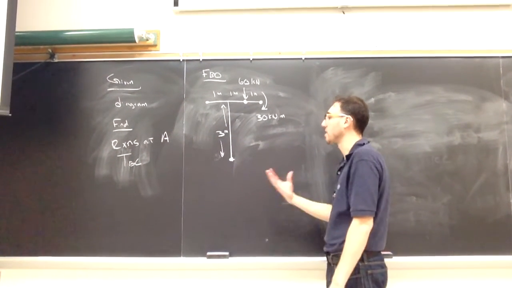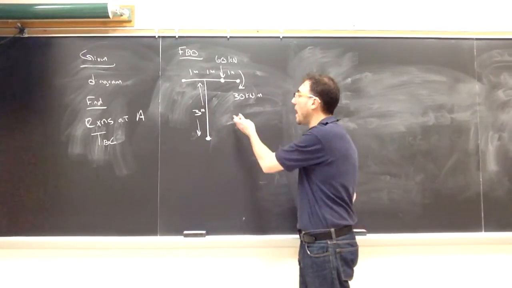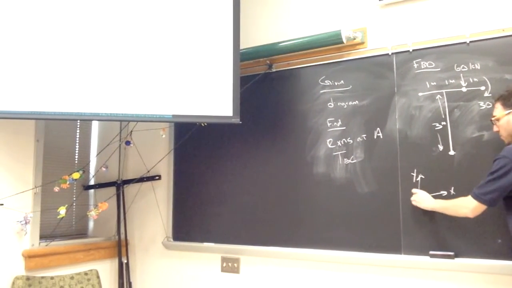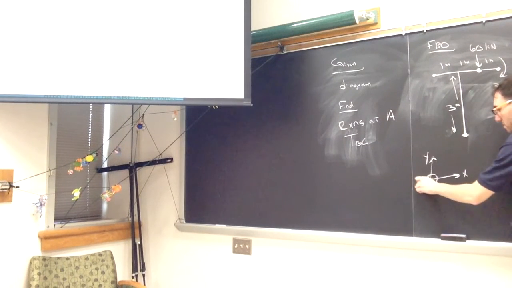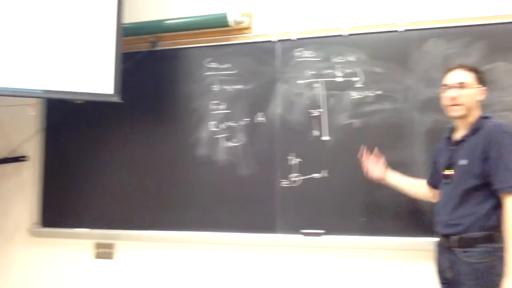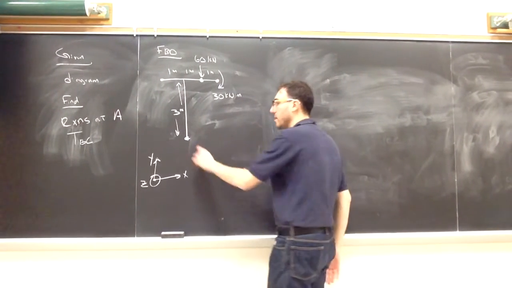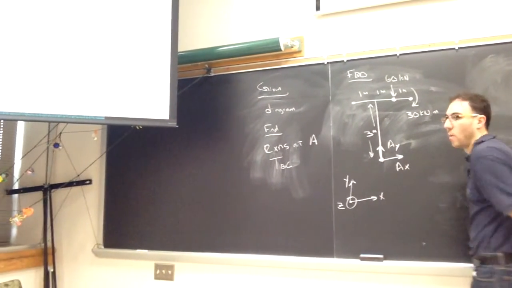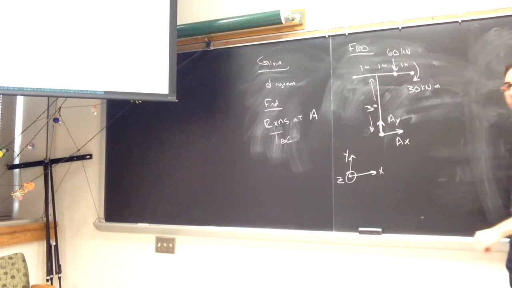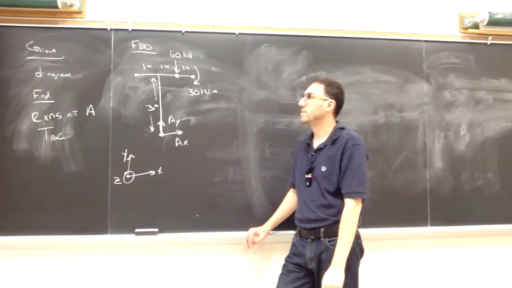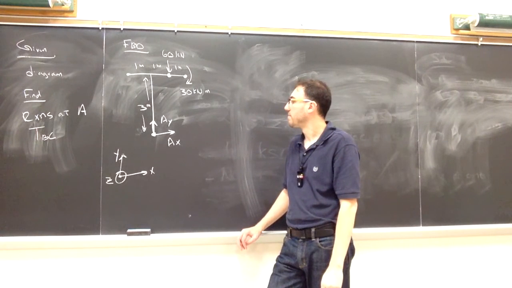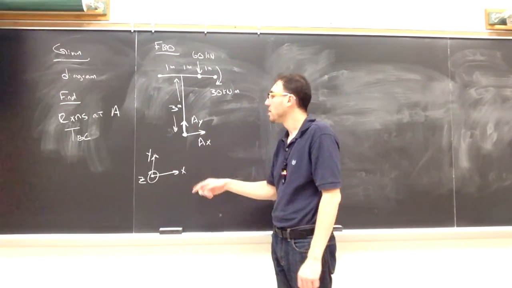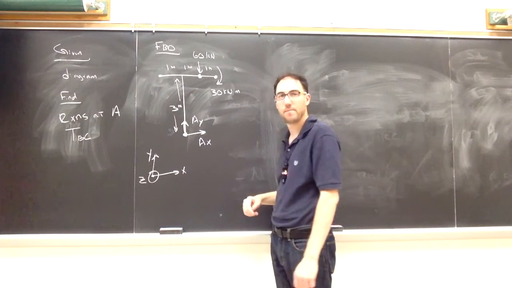I can represent that as components in the X and Y. I do have to establish a coordinate system, which I haven't done yet. I get to choose it. I'm going to choose X right, Y up, and Z towards us. For convenience, because that pin prevents all translation in the plane, I'm going to say it has an X component, I'll call AX, and a Y component, I'll call AY. And both of them act at where that pin would be. So the pin is taken care of. It allows rotation around the pin, so there's not going to be a couple from the pin.